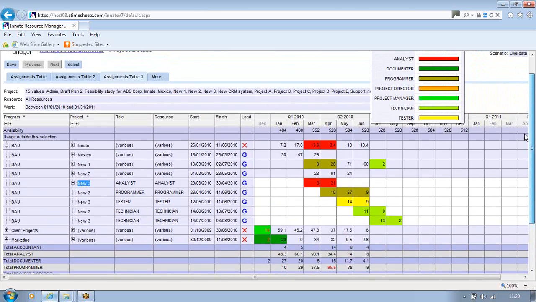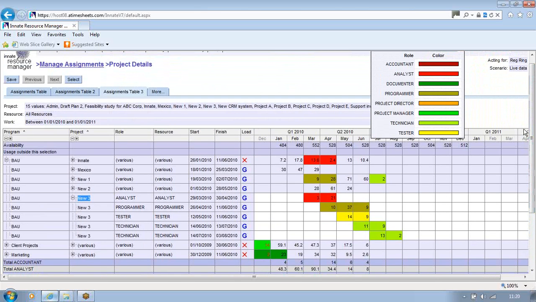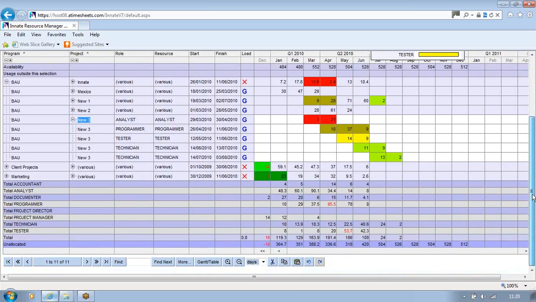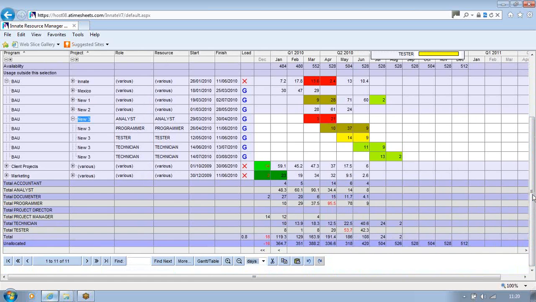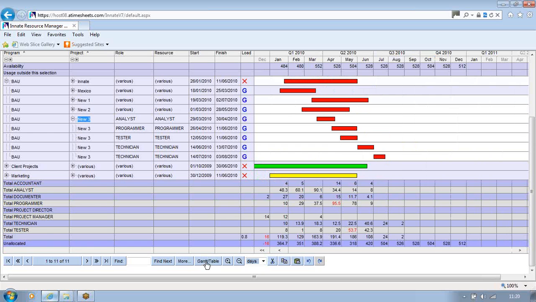You'll see the color codes change there. As soon as I go to a tabular view, I've put in there color-coded things by role, and that just enables us to see what we've got. Okay. But for our purposes here, where we're trying to position this new project around the available resources, we can see that the Gantt view is quite useful here.